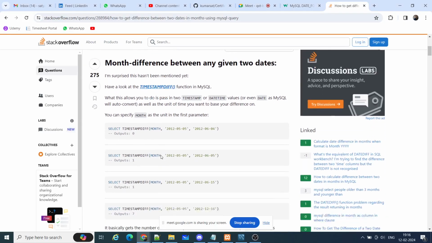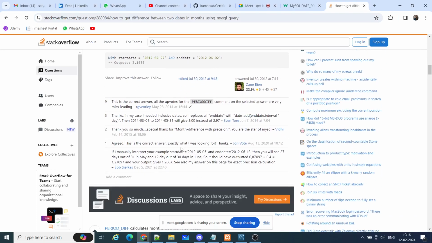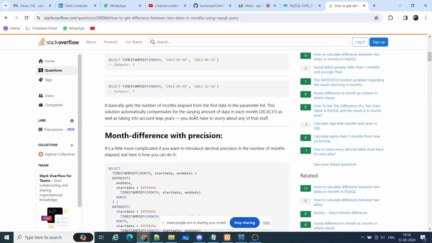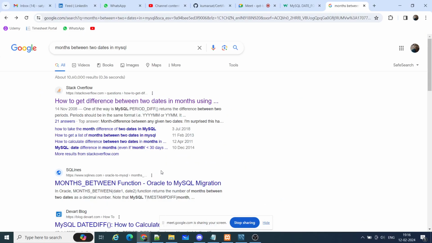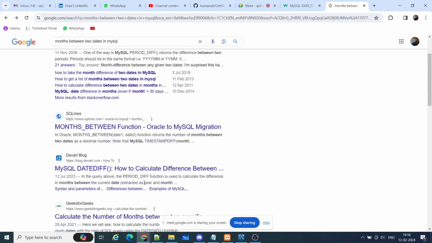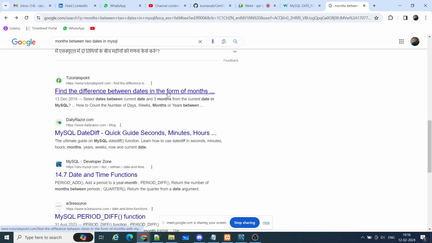You can see time diff, timestamp diff. Nope, months between is not present here. I can't see a months between function here.